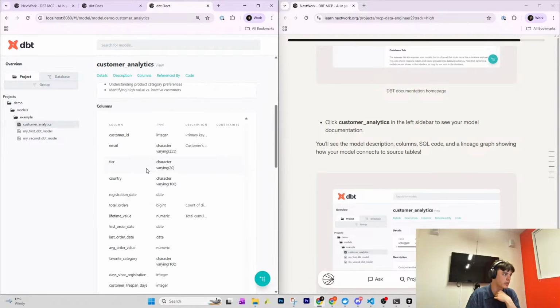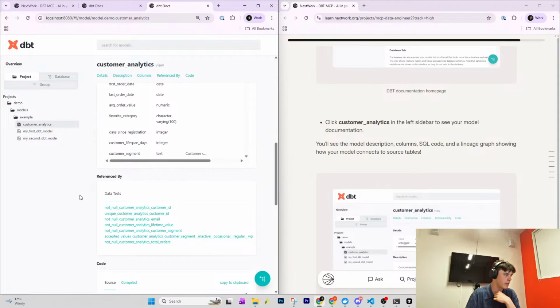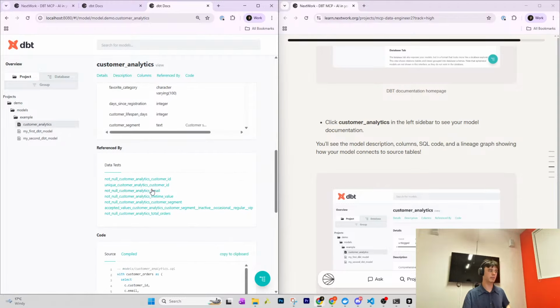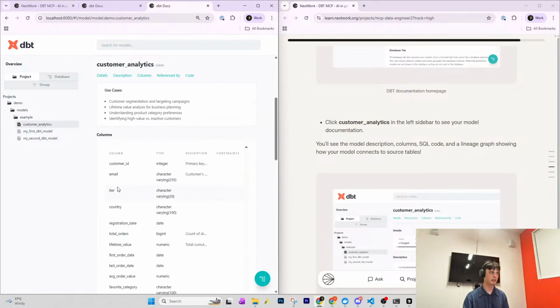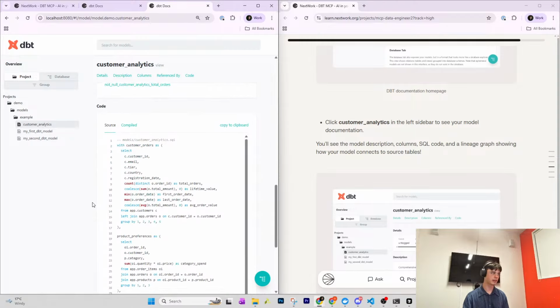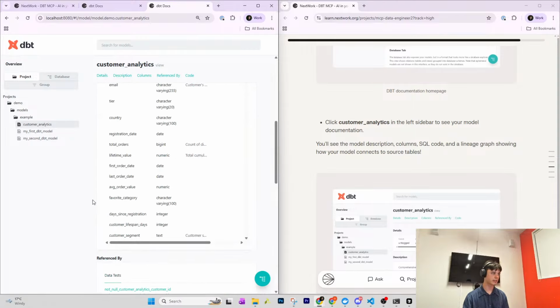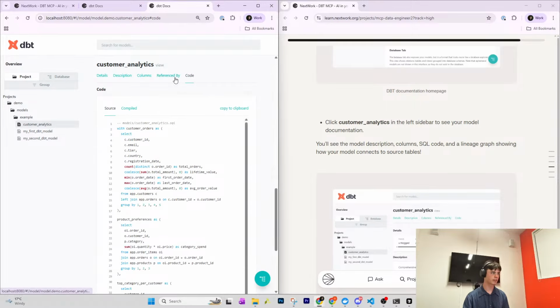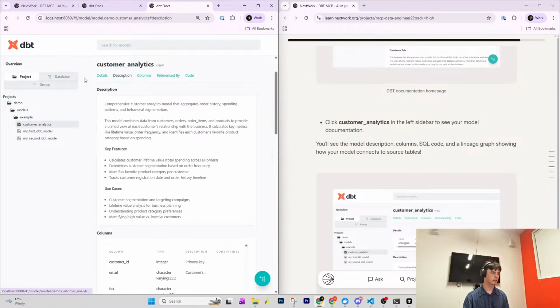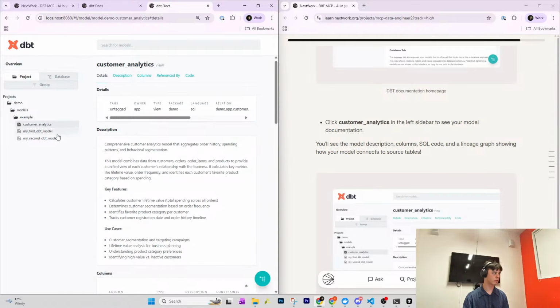You can look at columns here, and the data tests that we configured, so that if someone's being onboarded, or someone from a different team wants to understand this, they can come and quickly look. Okay, these are the tests that are being run. These are the columns in this database. Yes, that's the code there. Flick through stuff at the top. There's like an overview, but certainly pretty neat.